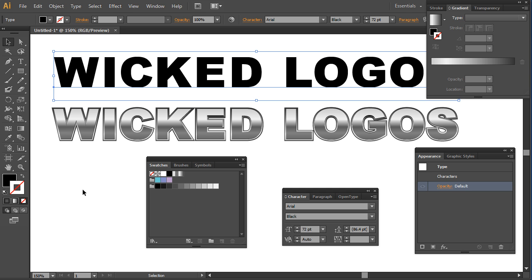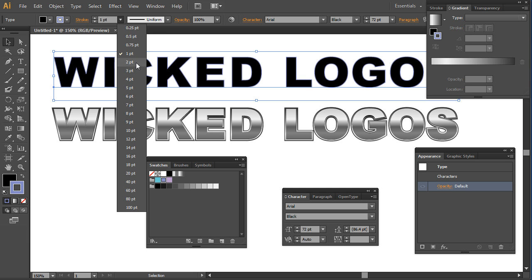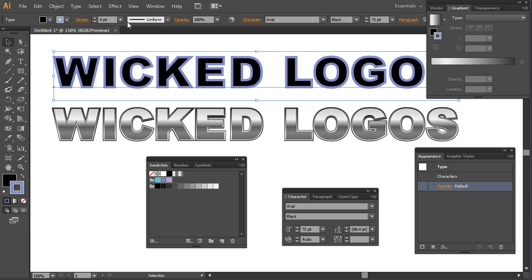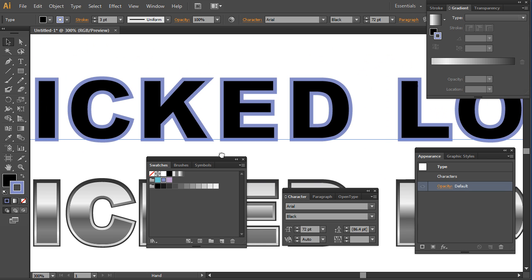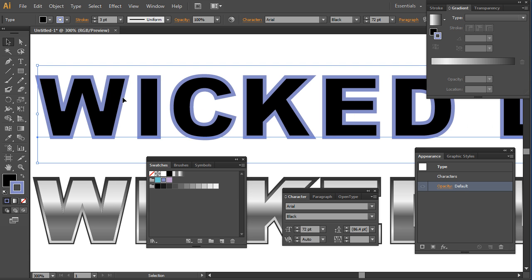So I'm going to use the stroke tool to do this. It doesn't matter which color I pick to do this, but I'm just going to select this one here. I'm not doing it via the appearance. I'm just coming into here, and I'm just going to cut in about 4. Actually, probably about 3. Okay, now that's bitten in to the logo, but that's what I want to do, because what I basically want is this middle section, so I can put it back over this and have it on as a top layer to it.